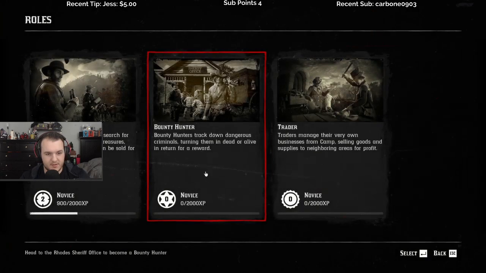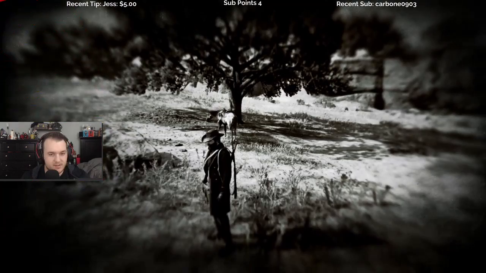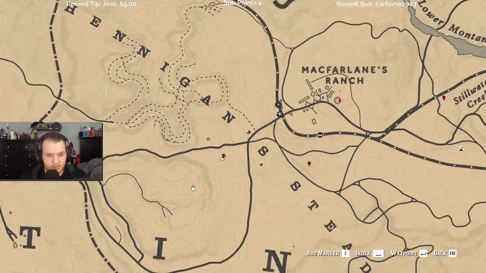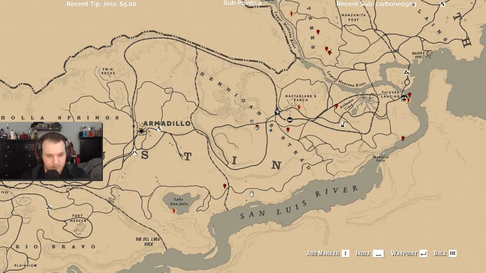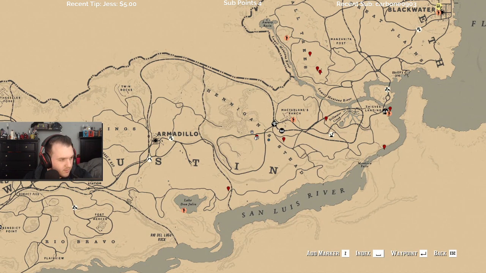Let's try to compare some of these then. Yeah, I can see some of these did change, actually. Where am I at? I'm to the right of Armadillo. Okay, yeah, they did change, because I have a marker for right here. And I do have one for right here, though. So technically, there should be a flower right here.